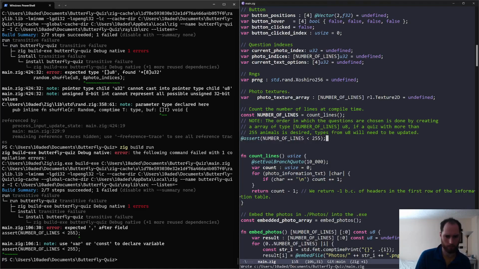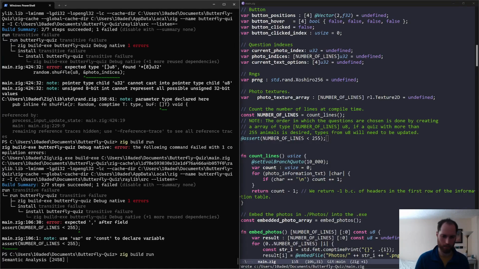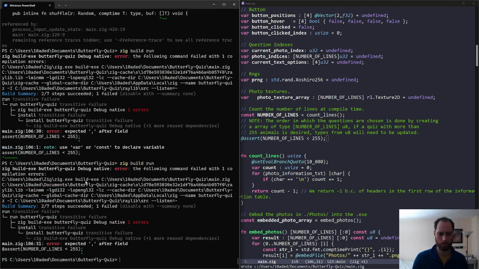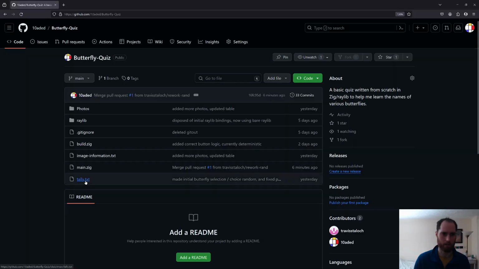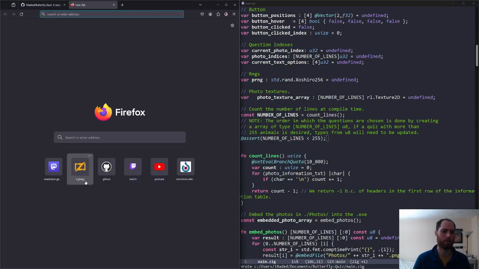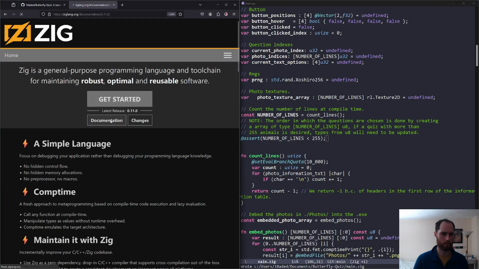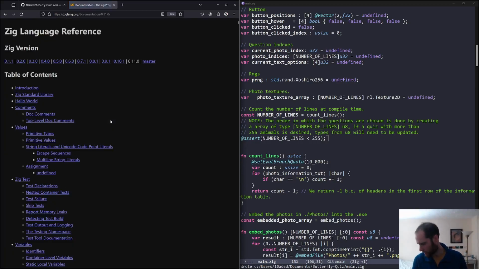Do we need to add an assert for a comptime assert? I guess we can check out the documentation. You must put that assert in a comptime block. Oh, okay.